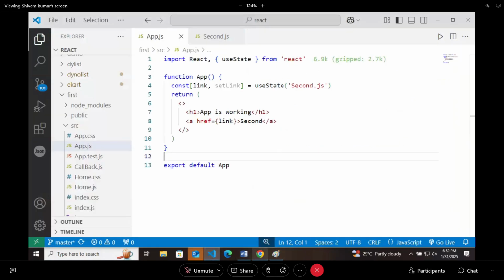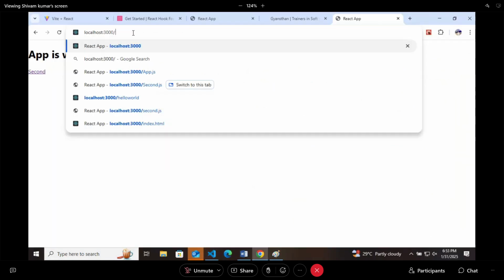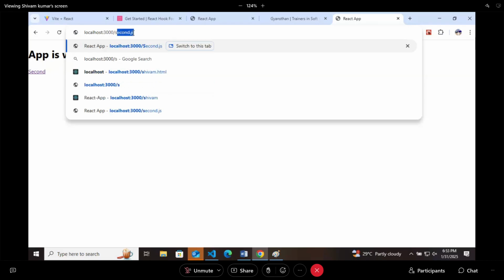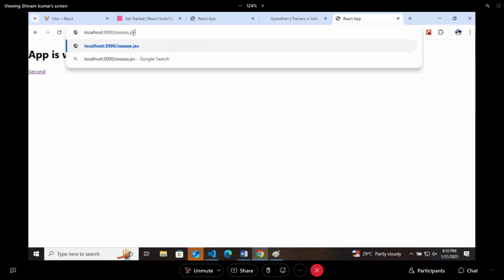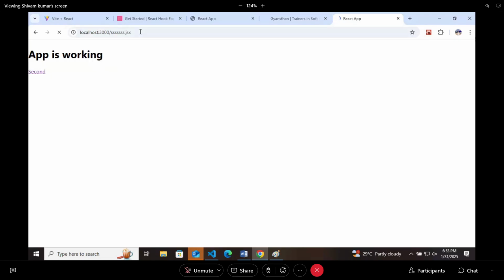Okay, let's go to some file which is not available. Let's say sss.jsx. It is not available, right? This particular file is not available in our application, and you will see that it is going again to the same app.js file. It means something is there which is managing this.